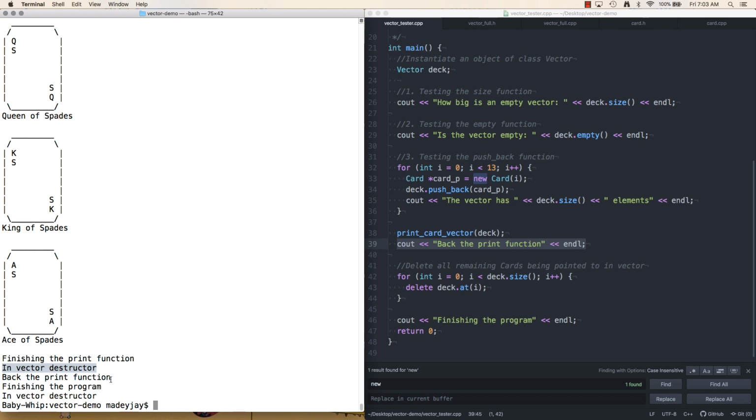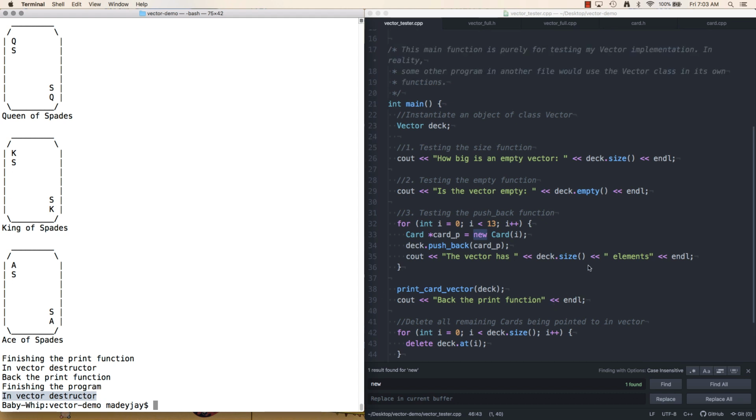So now we see back in the print function, finishing the program, which happens way down at the bottom here, and then we see the vector destructor get called for our original vector, and again it has its own original copy of vbuffer, so there's no issue deallocating or accessing that memory to delete it, because the copy already was deallocated and was pointing anyway to a completely different area of memory. So that's the copy constructor.